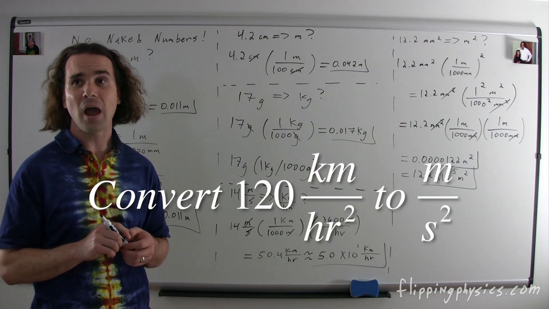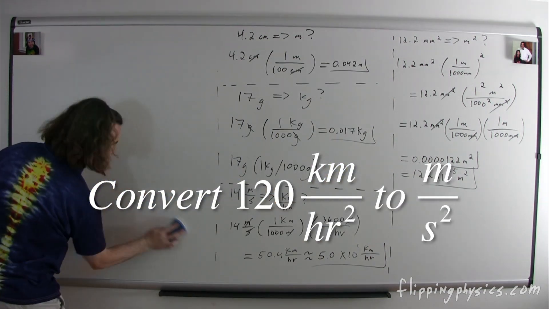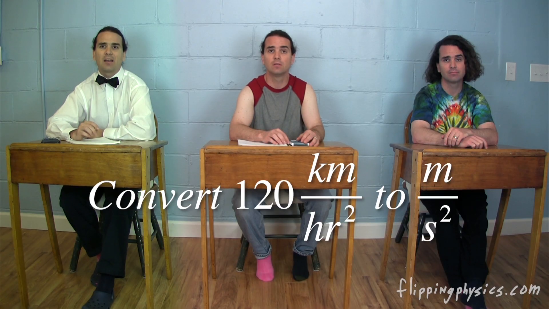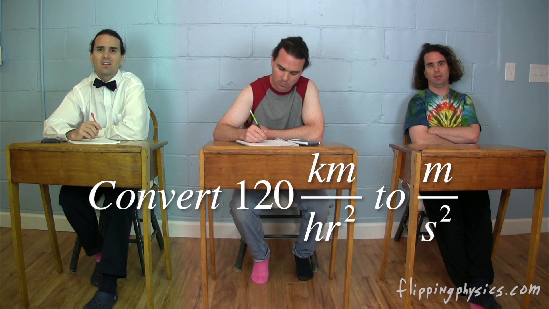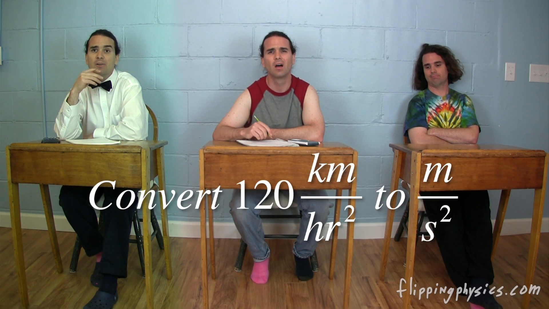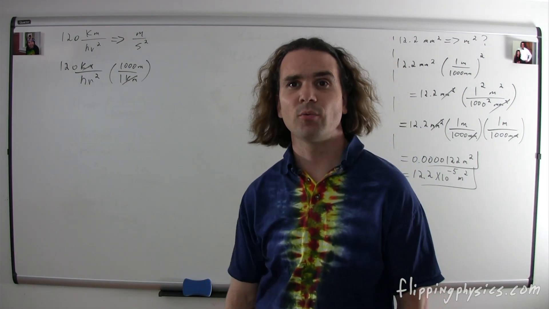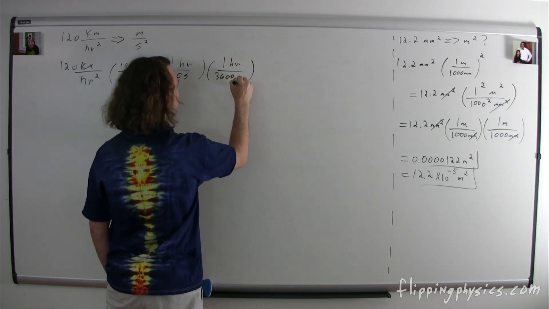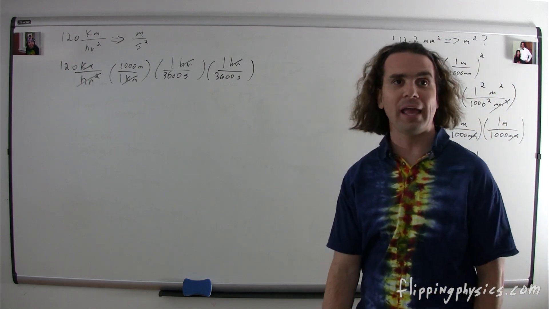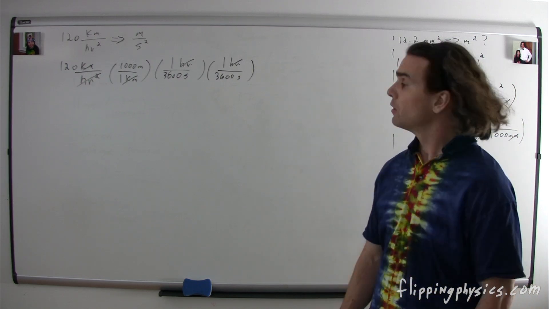Billy, could you please convert 120 kilometers per hour squared to meters per second squared? Mr. Wow, that combines both the square and the fraction. Yep. First, let's convert kilometers to meters by multiplying by 1,000 meters over 1 kilometer. Yes, then the kilometers cancel out and we are left with meters per hour squared. And in order to convert from hours squared to seconds squared, because the hours are on the bottom, we need to multiply by hours on the top, so we multiply by 1 hour over 3600 seconds twice. So 1 hour over 3600 seconds times 1 hour over 3600 seconds. Yes, then notice that the hours squared cancel out and we are left with meters per second squared. Bo, what do we get as an answer?